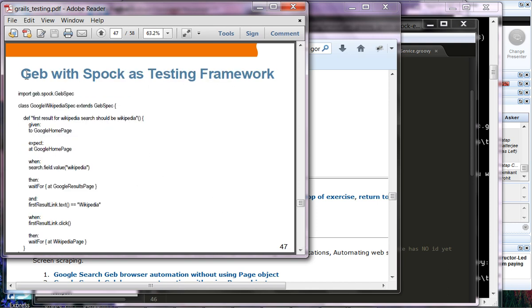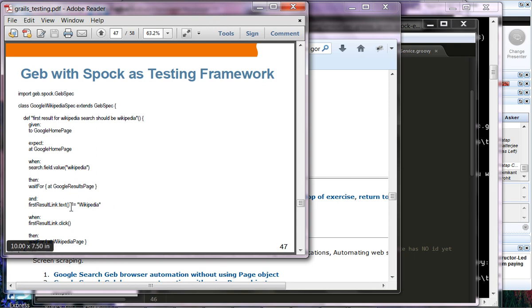So if you're using Geb with Spock, here is an example of usage of Geb within the Spock framework. Okay, so here, for the Google Wiki page testing, we are creating a specification. Given this page, when we go to this Google page, what we expect is the Google home page. Then when we perform the search for Wikipedia, we wait for the Google result page.